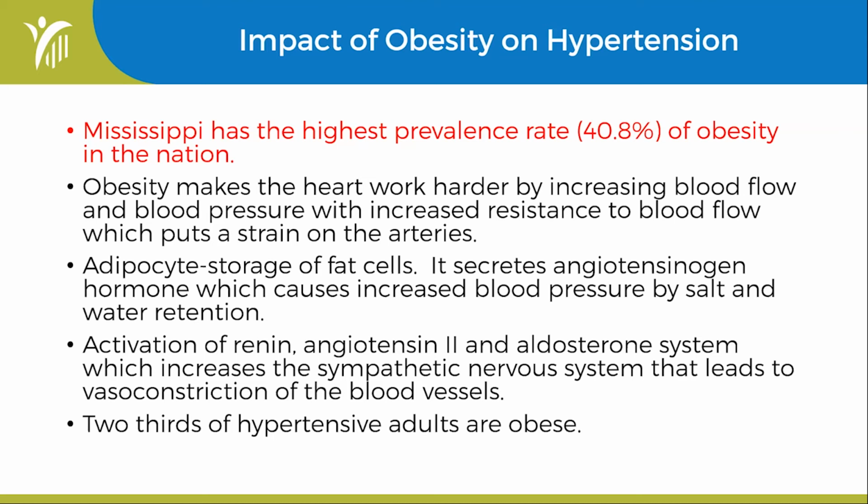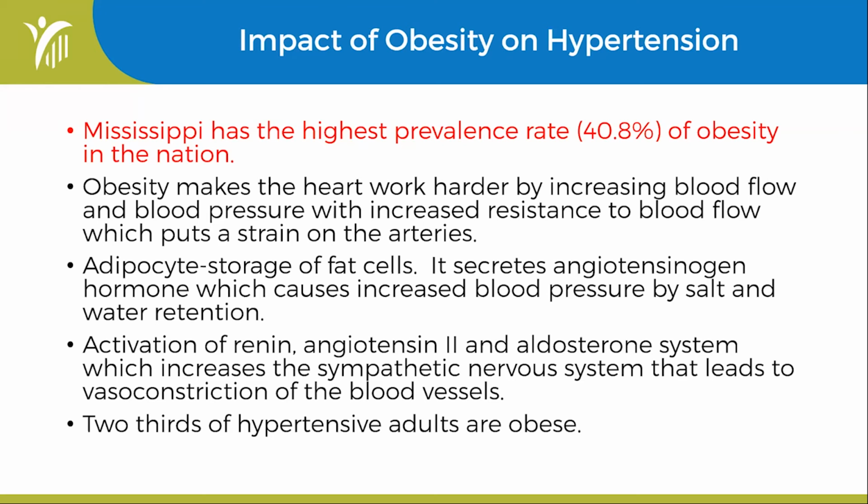If you think about it, the cell we are concerned about in obesity is the adipocyte, which is basically a fat cell. It stores fat and secretes all these hormones that have to do with blood pressure. Angiotensinogen is one of those hormones, and this leads to the retention of salt and water. Everybody has had patients who said, I retain all this fluid, and they're often obese, because the adipose cell secretes these hormones that make you retain more fluid. I'll talk about that in a minute, like I said.